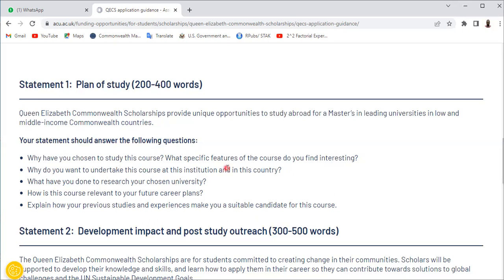So what are the specific features? Just on this question, there is still another part: what specific features of the course do you find interesting? At this point you need to visit the website of the particular course or program you're applying to, to see the course content, the particular subjects that you are interested in.